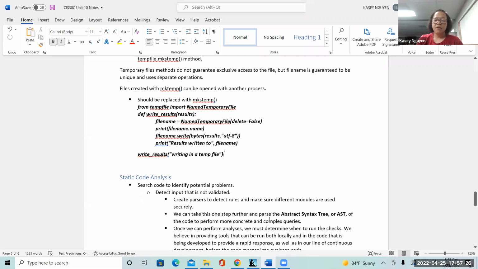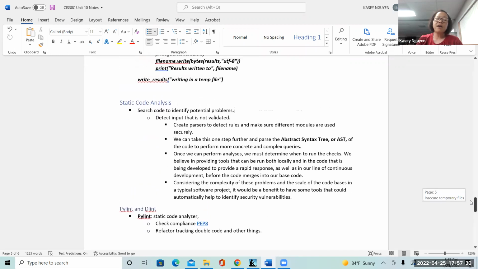Okay, so now let's talk about static code analysis. Part of application analysis is also to look at the code. And when you evaluate the code, you need to really focus on the areas that would have security issues.